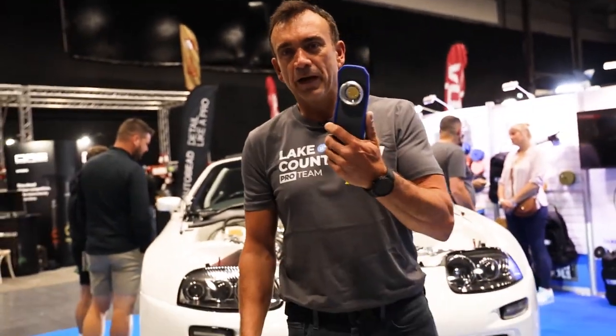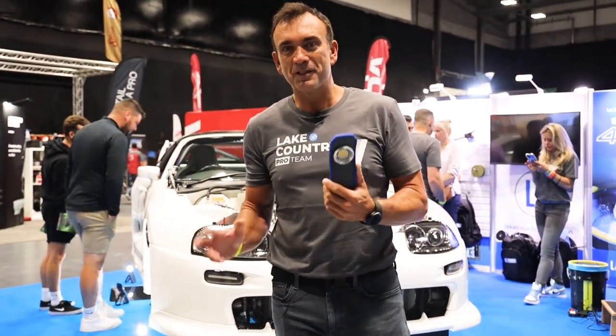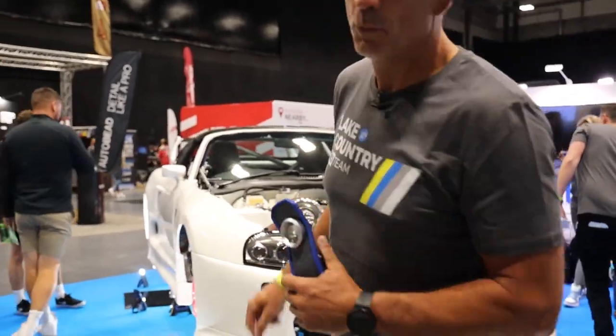Sorry guys, drop the light. We're in a different area, a different zone. We're actually at Waxstock 2023. The Supra is now on the stand. You'll notice some wheels missing, so let's go and have a look at the underneath.